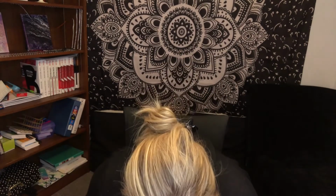Alright, that is a fun color. Alright, let's give it a second to dry down. I'm going to creep out my window because I can't tell if my roommate's mother's outside or if it's strangers. So let's give this lipstick, oh wow, it dries down pretty fast. It doesn't get that kind of feeling though that I really dislike.